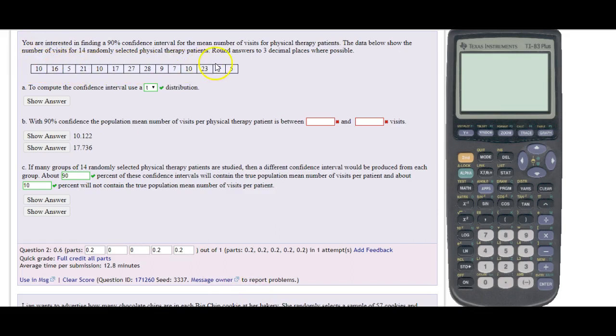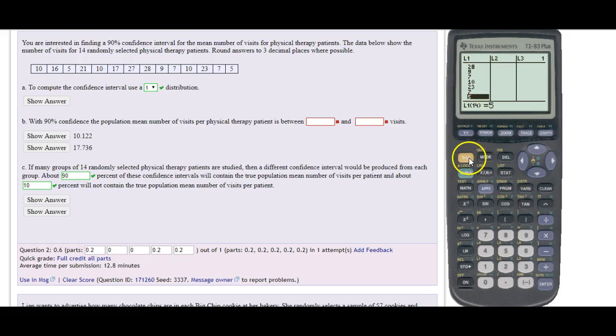So we're going to plug these into our calculator here, and we'll just calculate our confidence interval. So I will go to Stat, and you see Edit is highlighted, Enter, and I've put my data in. You put your data in by just clicking the number and hitting Enter for all the values. So I went through and put all my numbers in, and it's always good to double check to make sure you have your numbers in correctly so we don't calculate a wrong confidence interval.